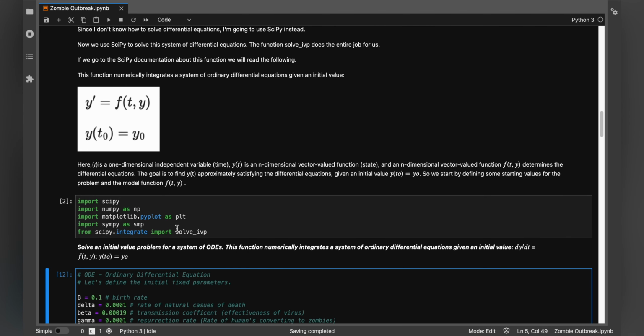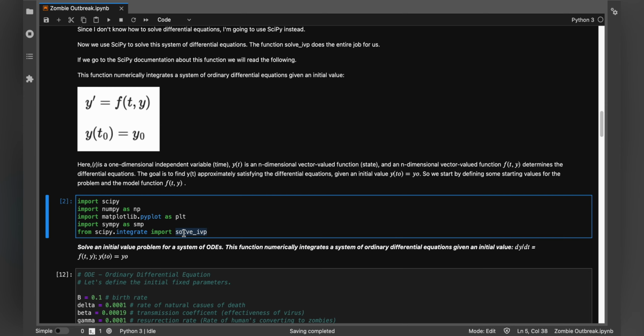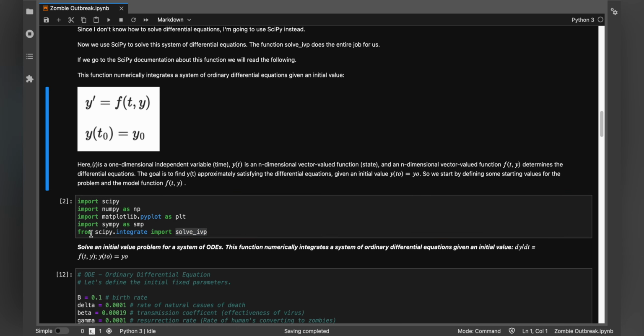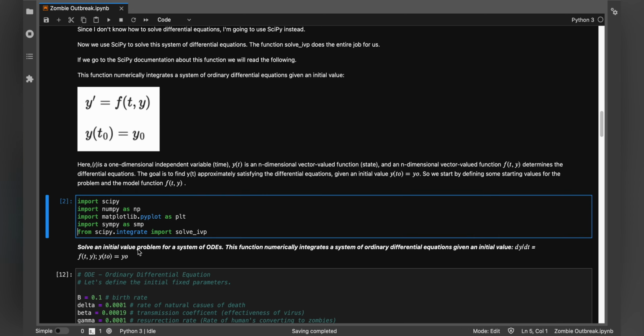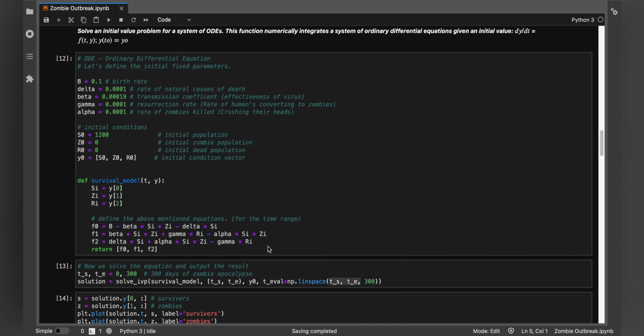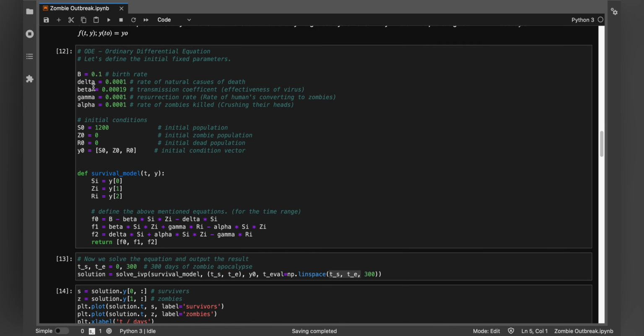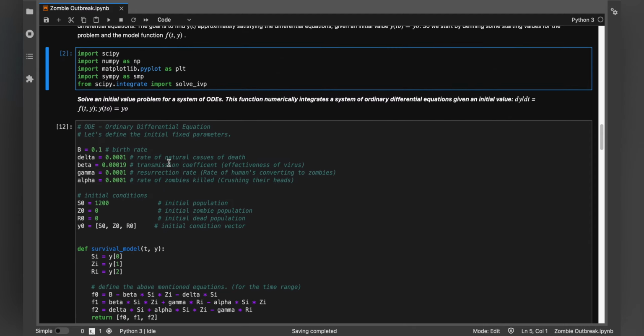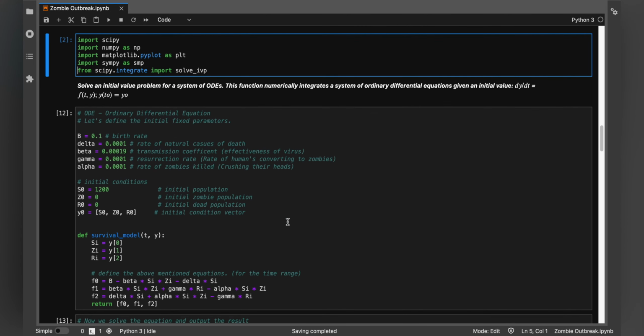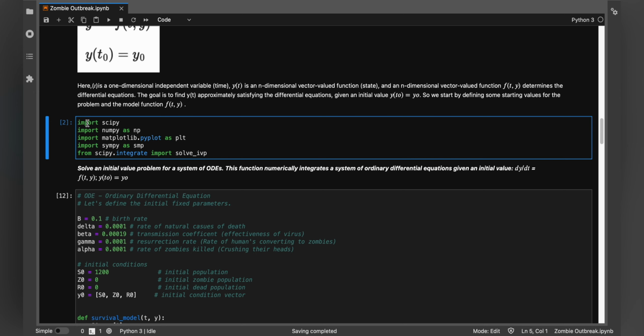So here the special thing in this tutorial is that we are going to use the solve_ivp function. This solve_ivp function is a very important function, as it gives us freedom to work with the ODEs in which predefined functions are given. Like we are going to define here predefined parameters like B, D, delta and all, and the initial population and all. So it is going to help us in that way. We are going to start our coding by importing the SciPy, NumPy and Matplotlib modules, and especially scipy.integrate.solve_ivp.